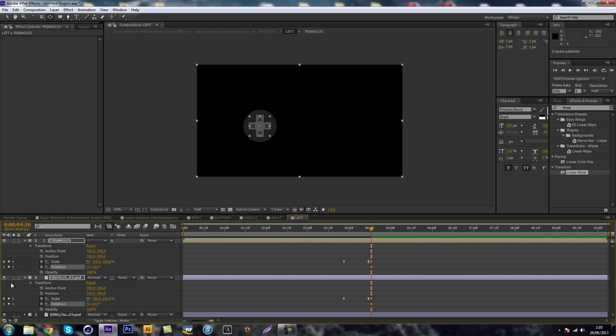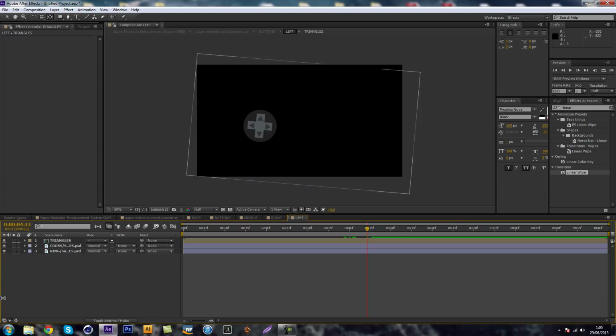And on the end, you want it to be 0, obviously. And let's go to the beginning keyframe of the scale. After Effects is slowly dying. All right, and at the beginning we want it to rotate a bit. So again, you can offset these in time. I don't know if that's the look you would want, but it's possible.